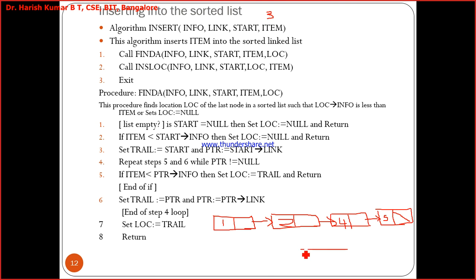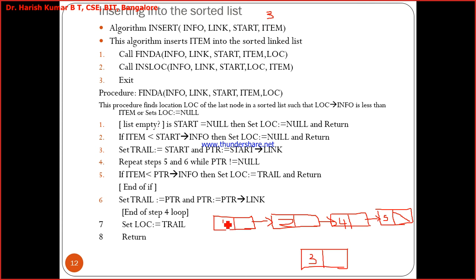Say for example I want to insert the node with 3 now. The item which I want to insert is 3.